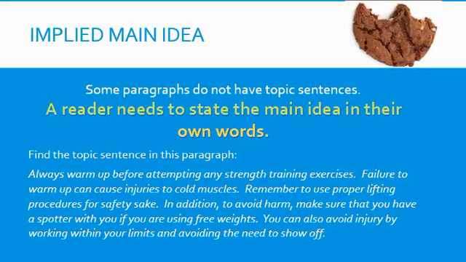So now we know that one way good readers find a main idea is to look for a topic sentence in a stated main idea. But some paragraphs don't always have a topic sentence. Then we would need to look for clues to tell us what the main idea is. We need to imply it or take a guess from what we know. For example, if we were to look at this cookie, we notice that there are bites taken out of it. We can imply that someone is eating this cookie.